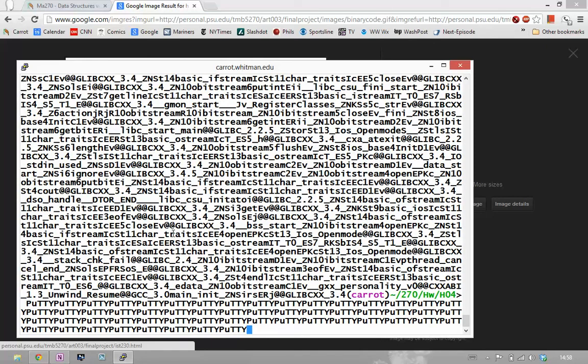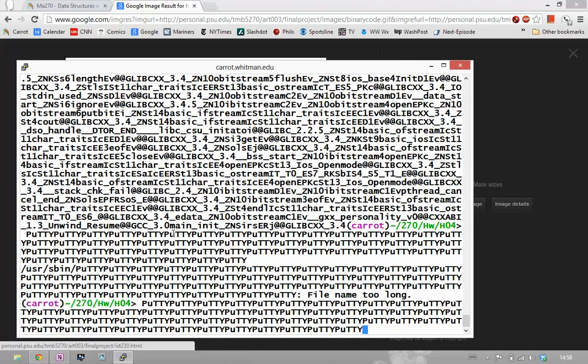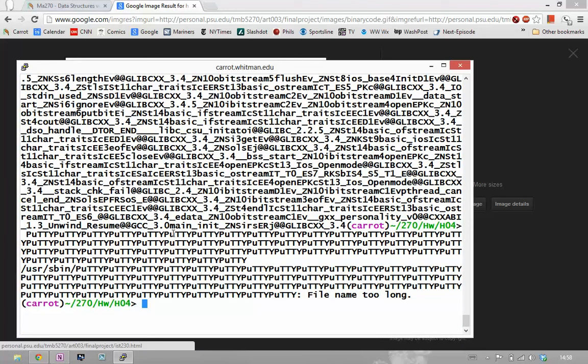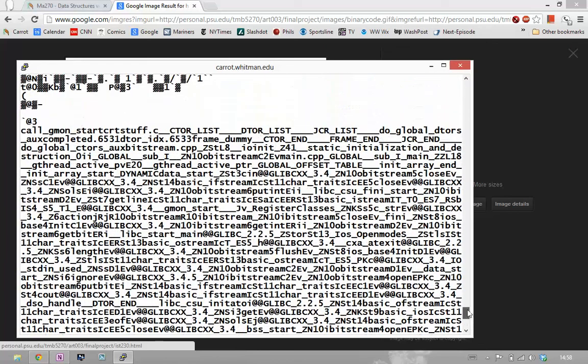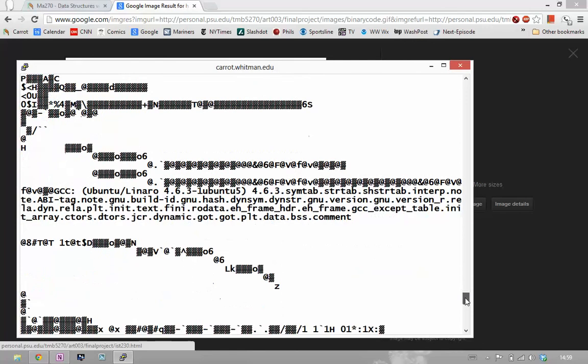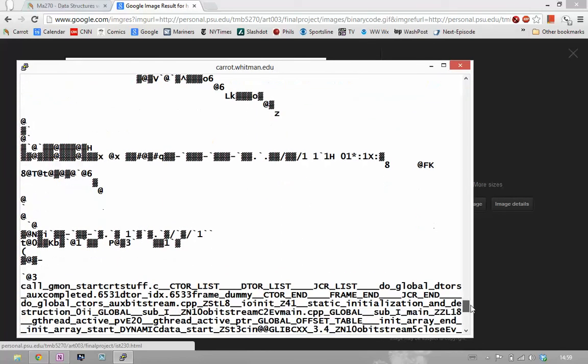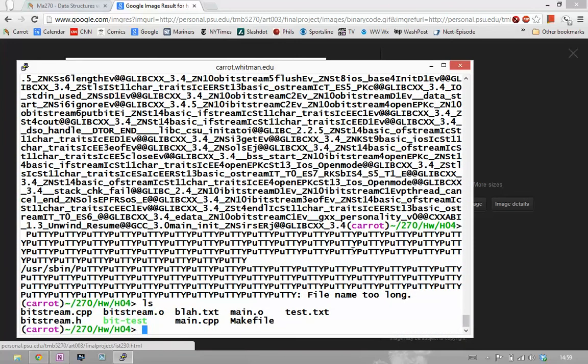What the hell? Oh, so it actually worked. Oh, maybe PuTTY is somehow more resilient than Unix, but anyway. Sometimes you can wreck the terminal by doing that. But there are the bytes. And this is literally just taking each byte and converting it to a character and printing it to the screen, except some of those bytes don't convert to nice characters.